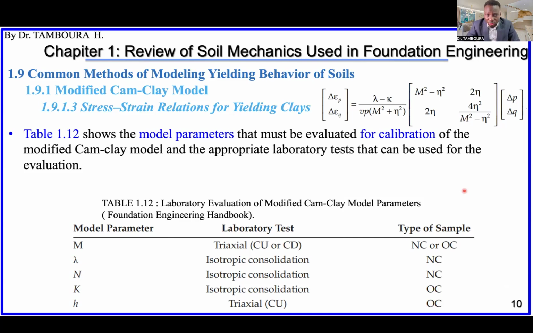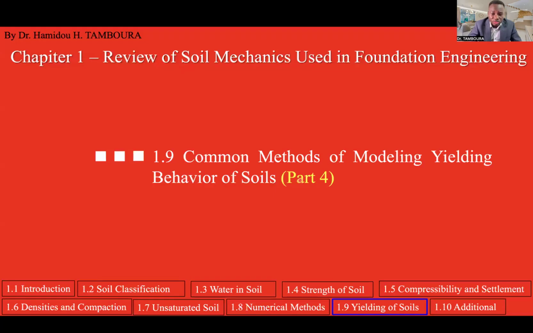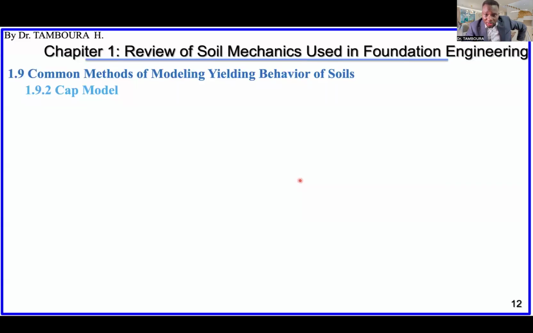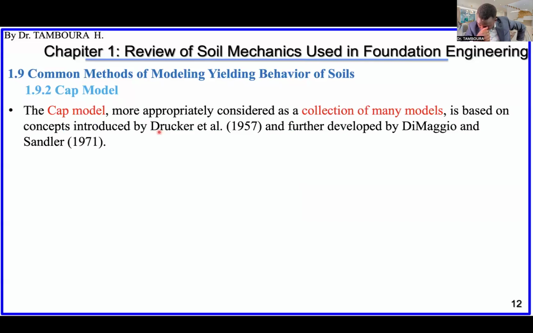We are going now to talk about another model. I hope the clay model is clear for you. We will continue in the same way for numerical analysis modeling. Okay. Here is another model, the cap model. This cap model, now we are at 9.2, is for other types of soil.